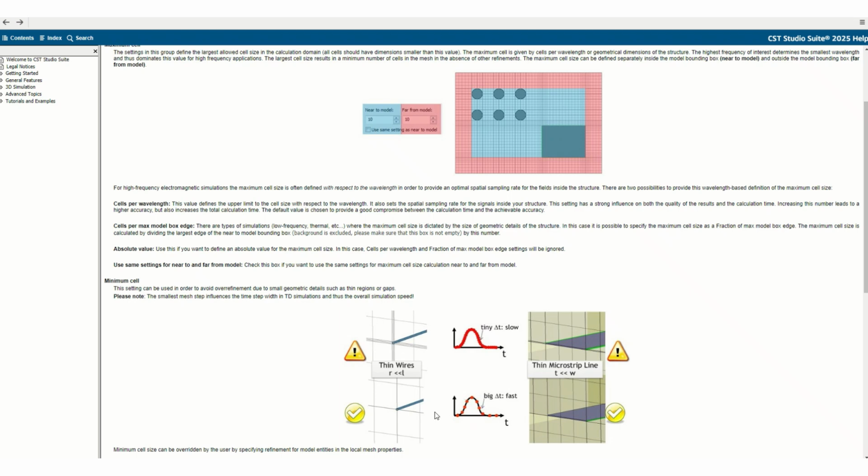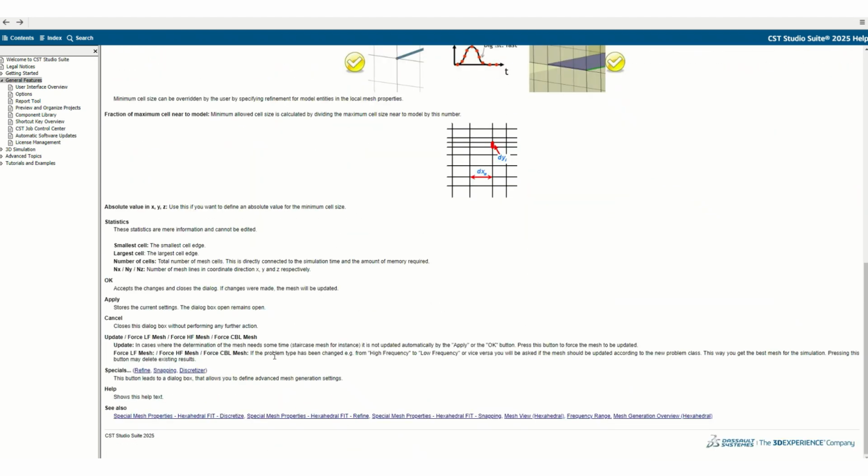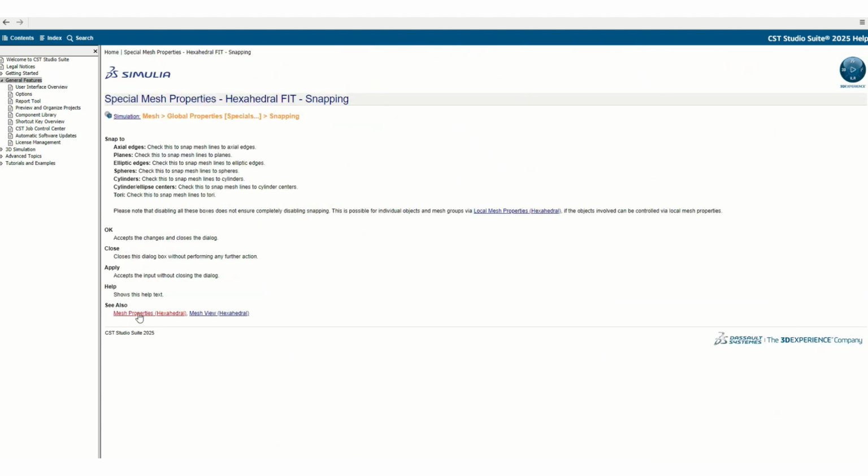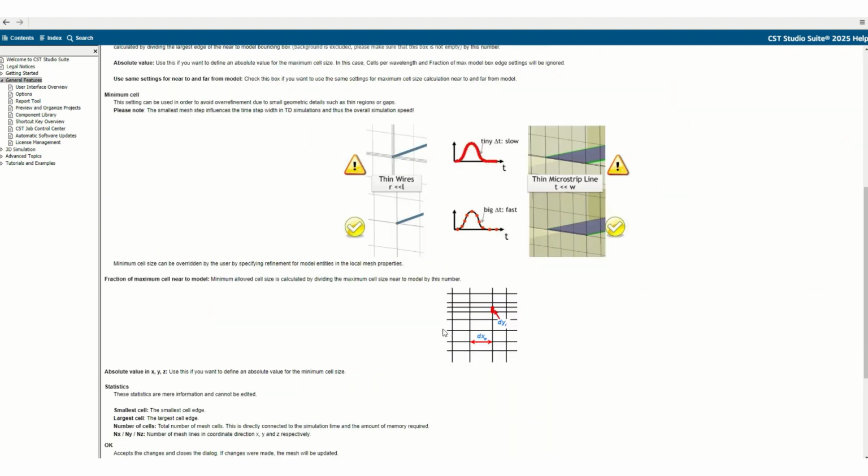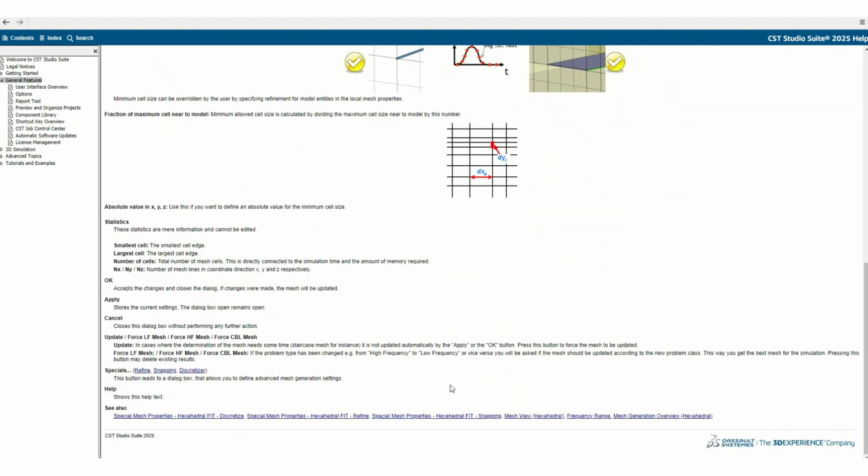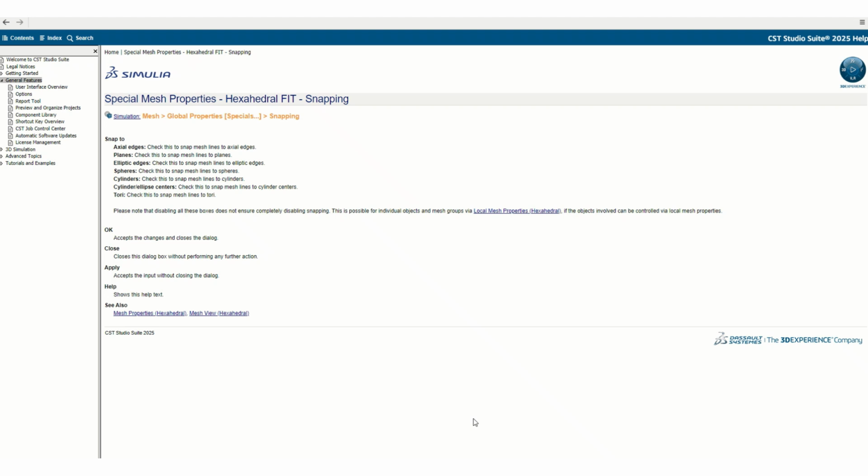So it is better to have meshing like this. If you go to different mesh properties, you can see how these mesh settings will have an impact. If you go to the snapping, you will get a lot of details from this help. So it is better to have a complete picture about the meshing.